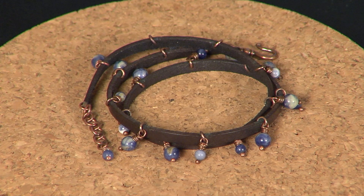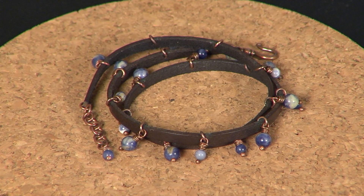They kind of go a little bit stonewashed with the white and blue in there, and the stone exactly. I love the leather and I love wrap bracelets, and I like the way that you used the copper too. We made this earlier on the show, so everybody's going to want to make these.